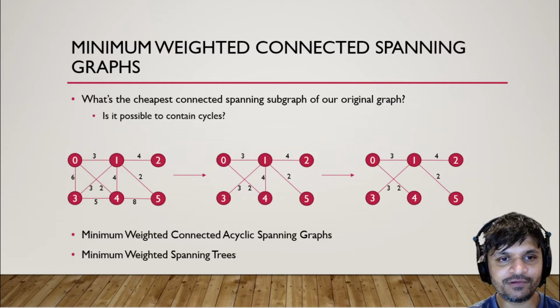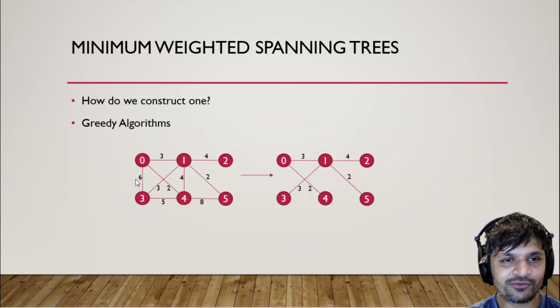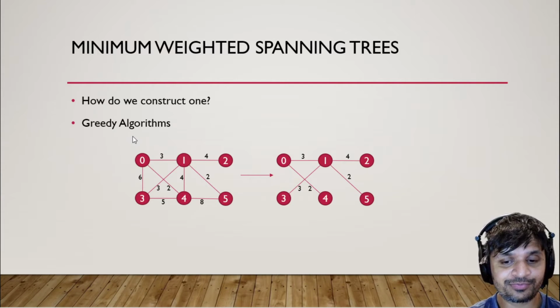Okay, but now we've got a definition of the problem. But how do we actually get a minimum weighted spanning tree? So fundamentally what we want to do is, if we've got this original graph, how do we get this very cheap tree that has all the vertices of this one and is connected? Because if we look at it, this one here is pretty expensive. There's lots of edges to it and they all cost. Whereas this one has a lot less edges. So this one only costs like 14 or something like that, right? Whereas this one's total cost is a lot higher.